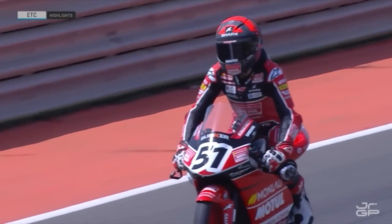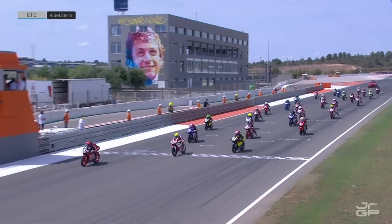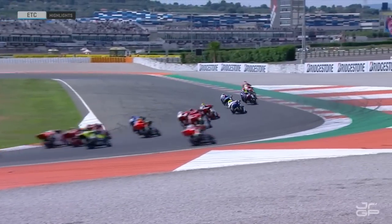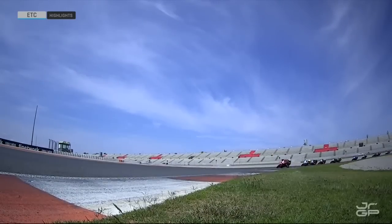Well, let's check out the highlights then of this one. Max Quiles said it was a crazy race. How does he know? He was so clear at the front. He had to do it the hard way though. Brian Uriarte inherited what should have been Max's pole. Uriarte hit the front straight away. We had skittles down at turn 2. Thankfully both riders up and okay.